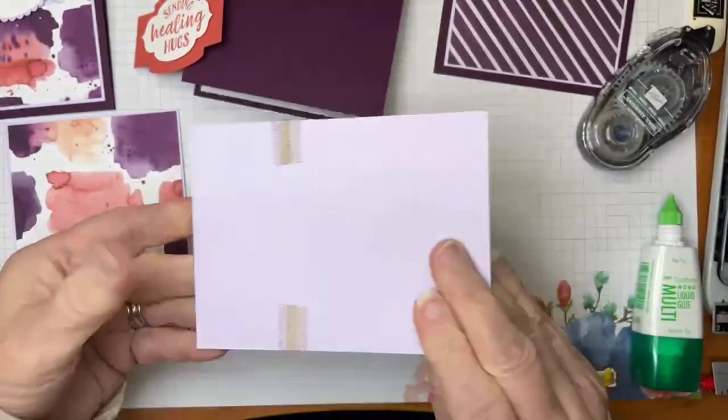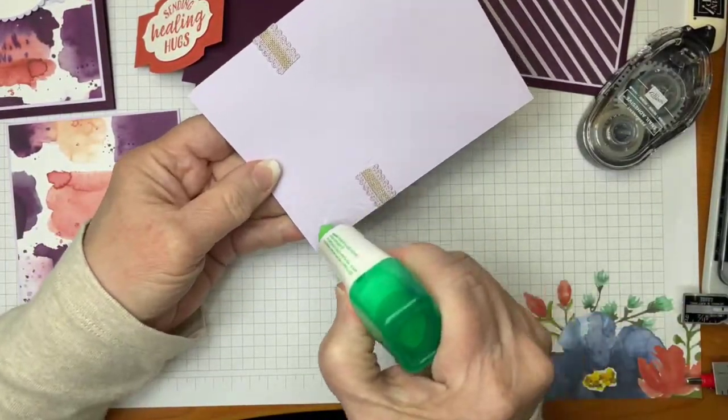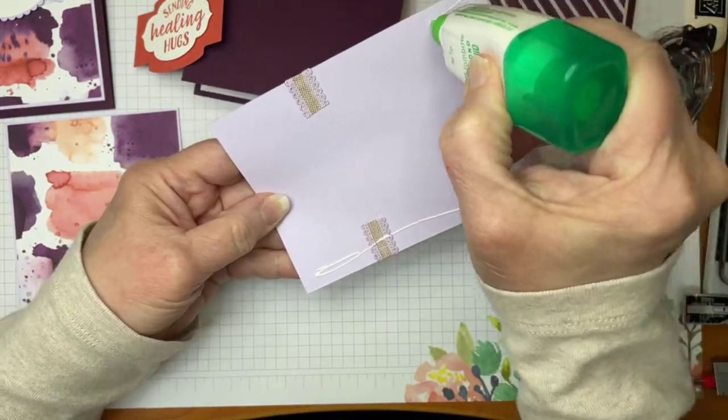Okay. Now it's time to adhere this down to my card base. So I'm going to do just that.